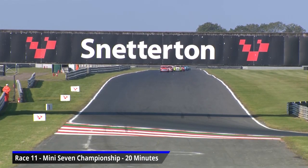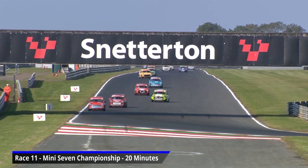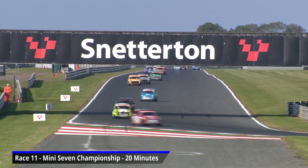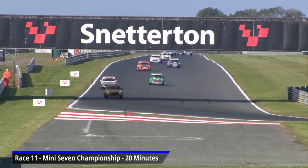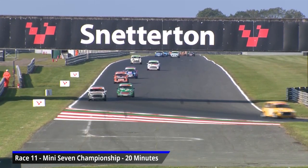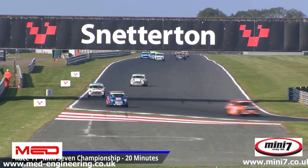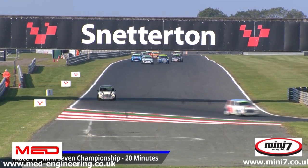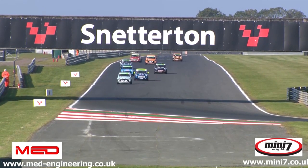What they lack in aerodynamic design, they do make up for in sheer beauty. These are great cars to watch. Iconic. Obviously, the championship has been going since 1966, and these guys at the front there, that's the Mini 7 formula. So there's 2 distinct groups here with the red stickers on their windscreens. That's the Mini 7s, the 998cc, full race tuned, and then you've got a separate pack just behind there, which is the S class, and they're a limited tuning formula, so not quite as high RPM, a little bit cheaper to run. That's the idea of those folks. If you're going to build a car yourself at home, that's the place to start.